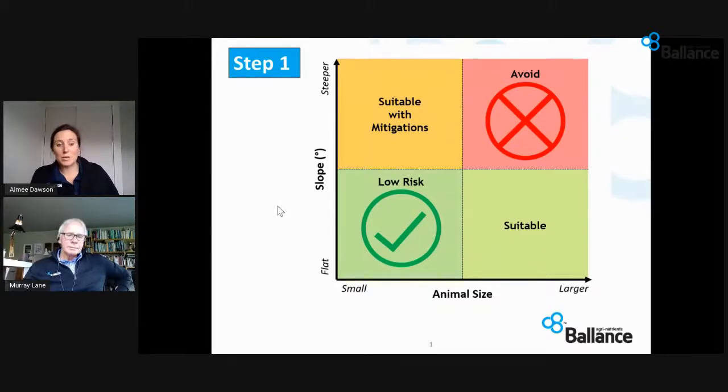And I suppose soil type probably plays into this as well. Yeah, absolutely. Some soils are more erodible than others, but knowing with helicopter cropping, you haven't changed the soil structure at all. You've just changed the crop, and then you're putting animals in to graze it, and it'd be nice to pop out the other end having changed nothing else other than the crop. So once we've picked our site and our crop and we've made that decision, what's our next step?